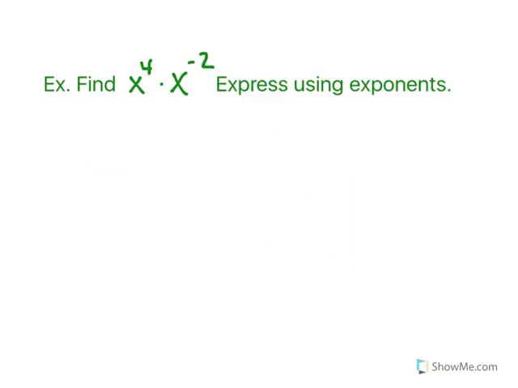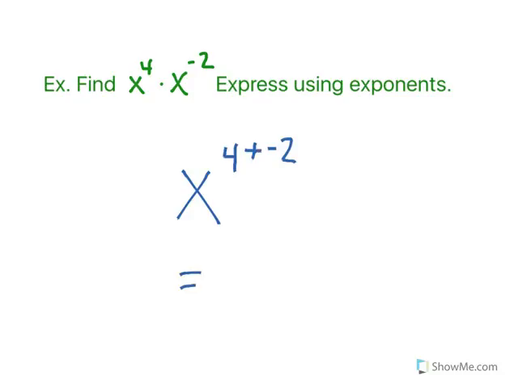Now it says find x to the fourth times x to the negative 2 or negative second power. Express using exponents. Again, we're not going to solve this all the way. All we're going to do is kind of think of simplifying it. So again, let's make this as easy as possible. You notice how there's a negative exponent this time. Don't treat this any differently. What we're still going to do is we're going to bring down that base of x. And then it's going to be x to the 4. And then it's going to say 4 plus negative 2. You can think about it that way.